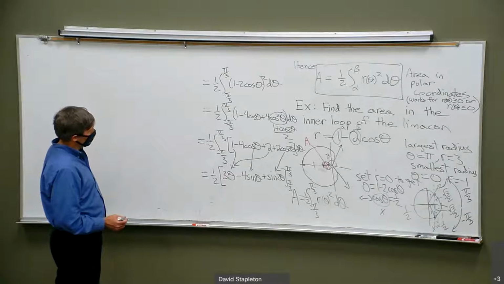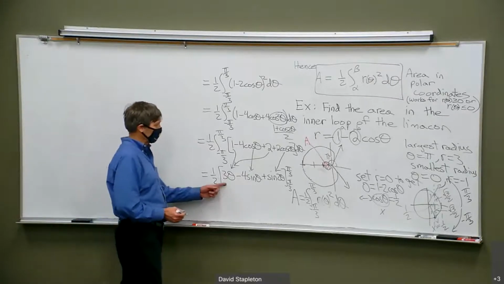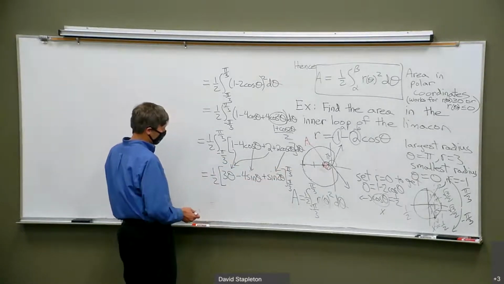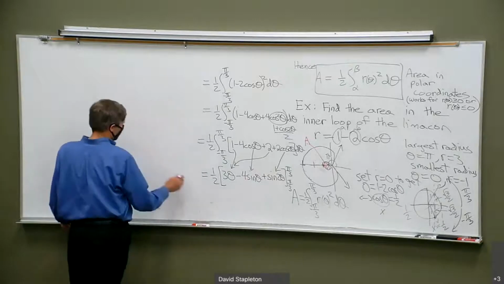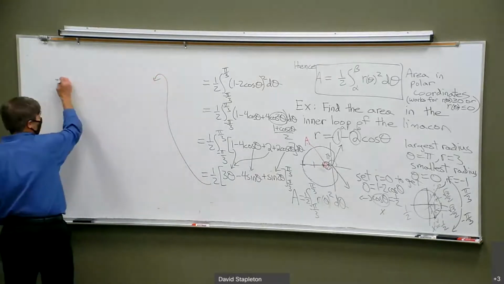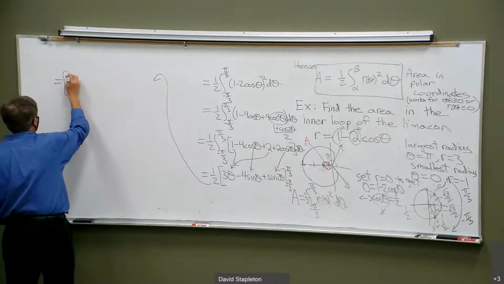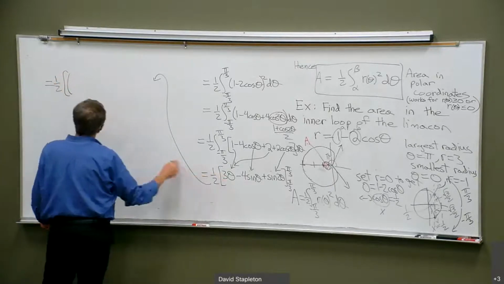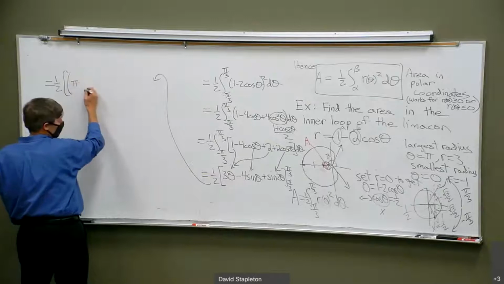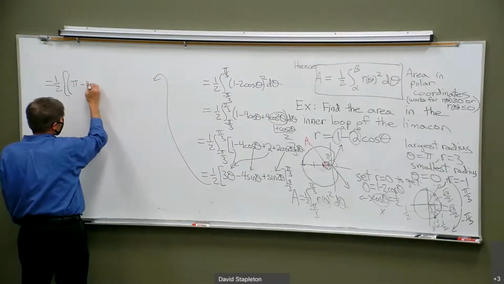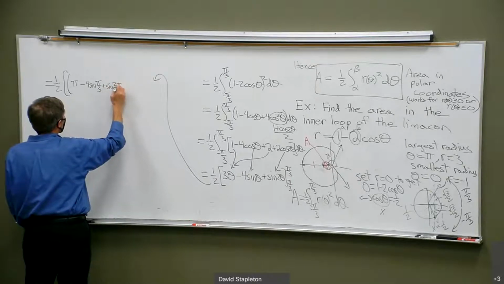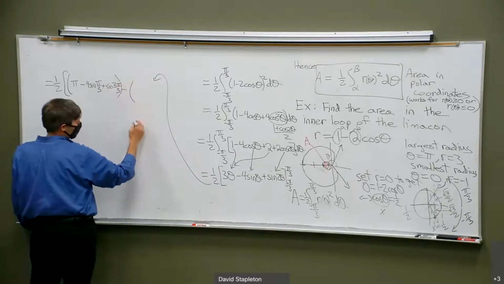Well, if you're clever, you can recognize that by symmetry, this is actually twice the integral from 0 to pi over 3, and you can get rid of the 1/2. That would save you a little trouble here, but let's assume we don't notice that. But now we can say this is 1/2. Plug in pi over 3: 3 theta is pi, minus 4 sine pi over 3, plus sine 2 pi over 3, and we subtract that from that.